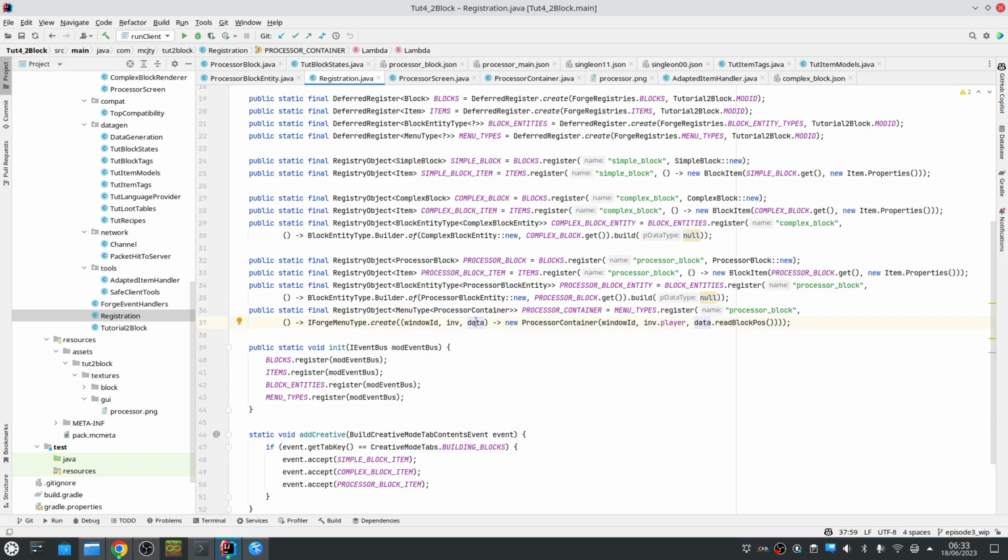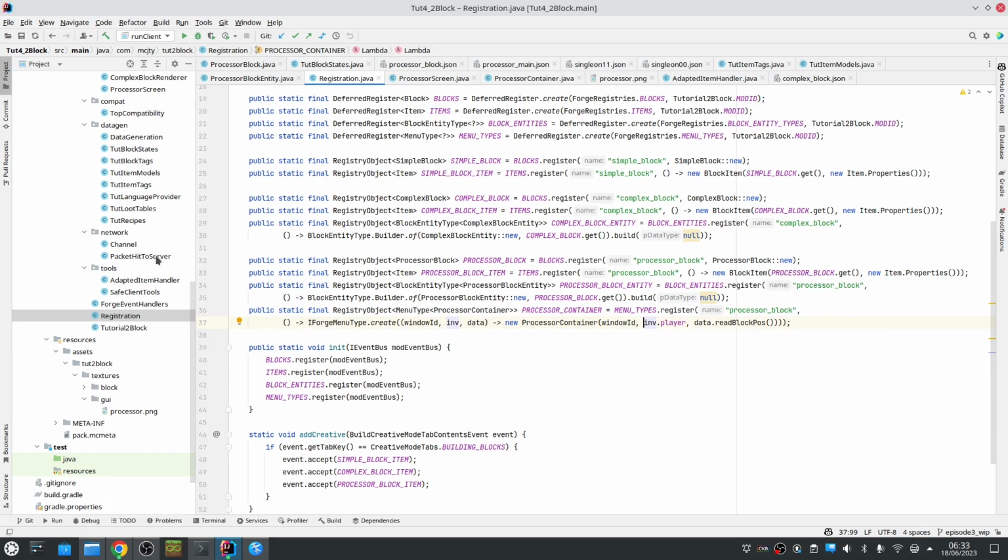I will show you how that gets there. So this is called client side, and it will create the container window on the client, the processor container, I mean.